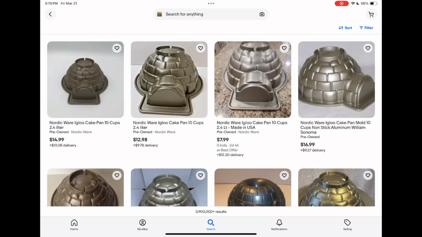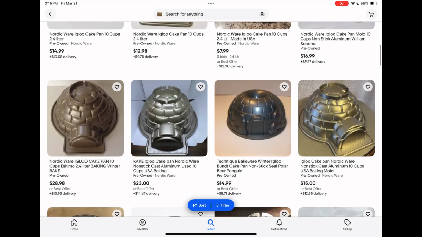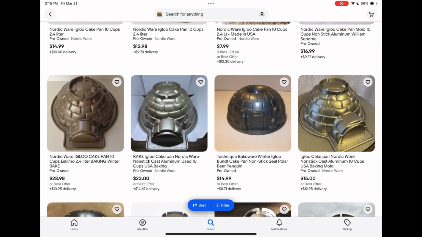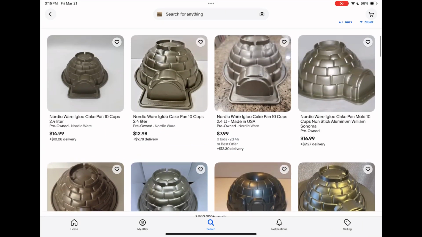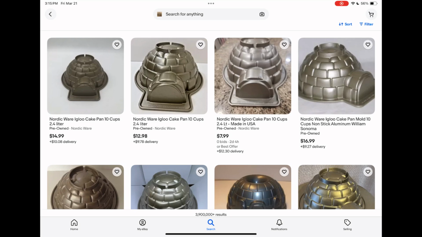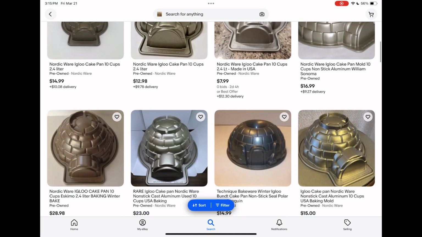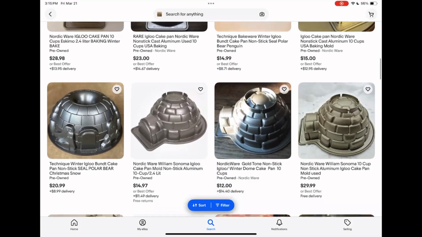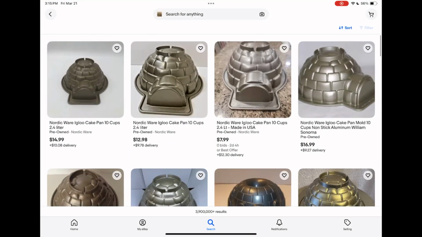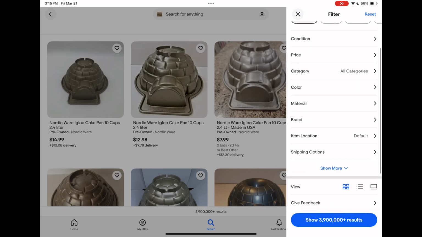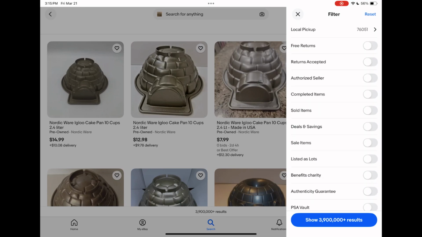Now, once you get in there, you will see either all the previously sold items, or like you're seeing now, my filters are set to just show me what's out there on eBay so I can see the competition. But to do this, we're actually going to use a previously sold item because that's going to allow us to let somebody else do a lot of the legwork and just kind of fill in the blanks. So go ahead and go to your filters if you need to and click the previously sold and completed items.